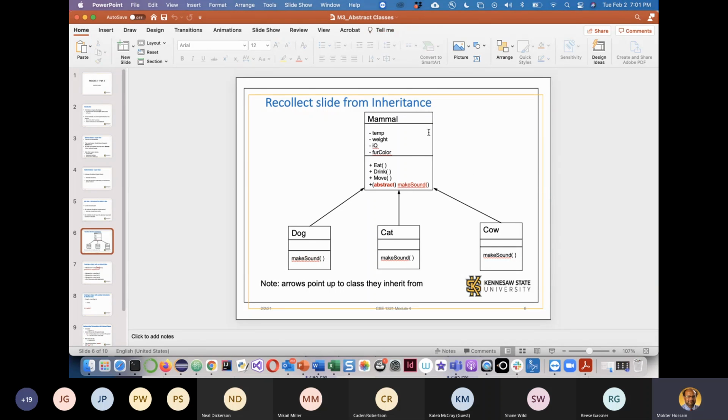In another way, we know all mammals make sound, but that sound is different. A dog makes a sound in its own way, we call bark, right? A cat makes a sound in another way, we call meow. A cow makes its sound in another way that we call moo, right? A man is a human, he makes sound in another way, right? So this is the concept of an abstract class. You understand? The inheritance property has another limitation, that it does not ensure that the inherited property will be used or utilized.